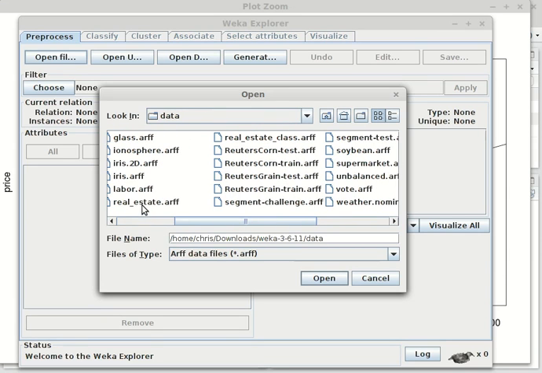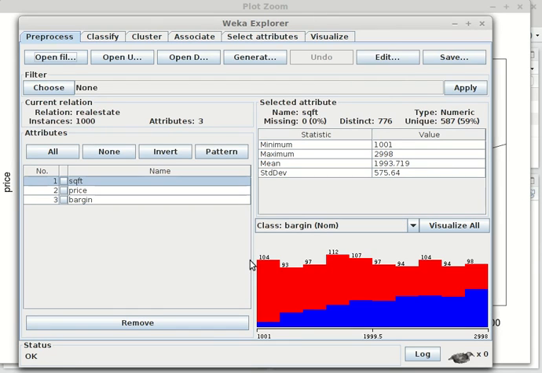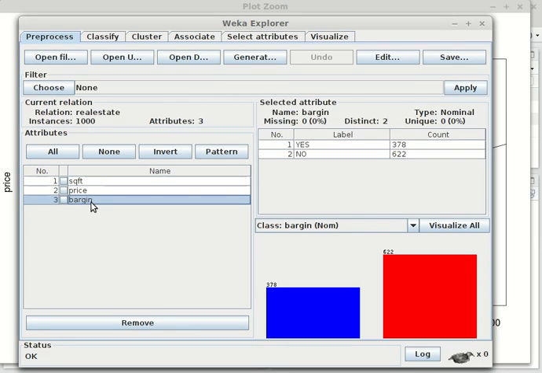So there's our old one, realestate.arff, and our new one is real estate class, and this is classification data. Okay, so we have our square footage and our price, and then now we have a new field, bargain. And as you can see, only the best one third approximately are going to be considered a bargain.